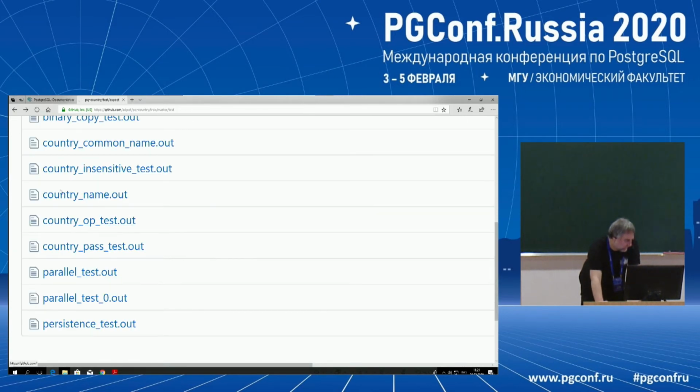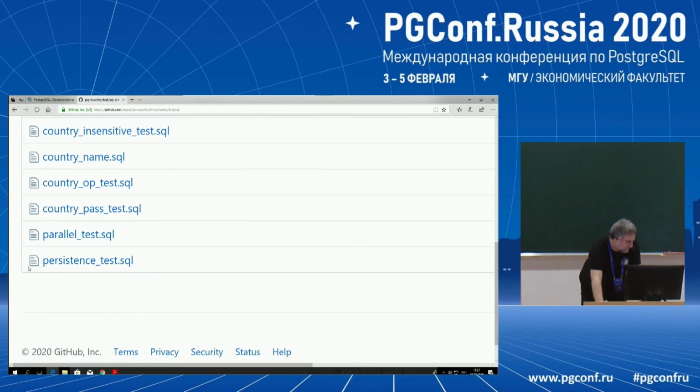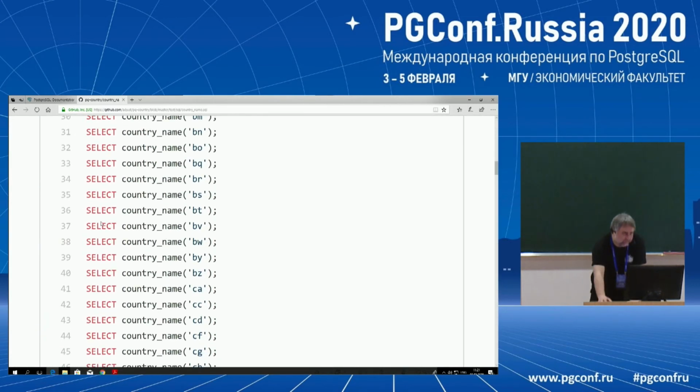And then we have the actual tests themselves in the SQL section. Normally what we do is we write the tests first, we run them, we make sure the results are sane, and then we save the output to the out file, and then everything's fine.